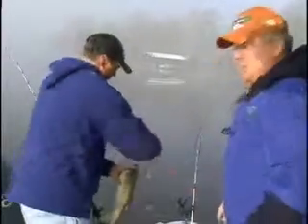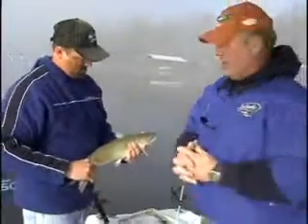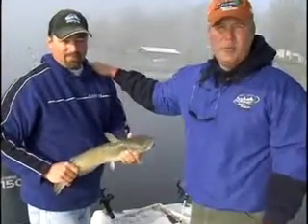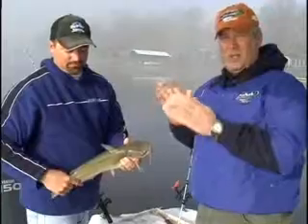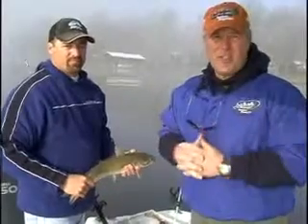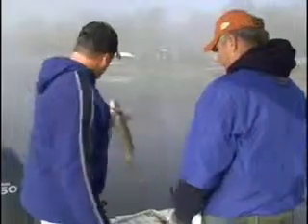Well folks, we're fishing on Lake Greenwood up in South Carolina — the mid-state, and they call it the upstate here. Our guide today, Chris Simpson, has been guiding on this lake for about two years now commercially, but he's from here and he's lived here all of his life. So this is a guy that can put you on fish. Part of our destination series — catfishing, Lake Greenwood, South Carolina. And there's more where that one came from, my friend.